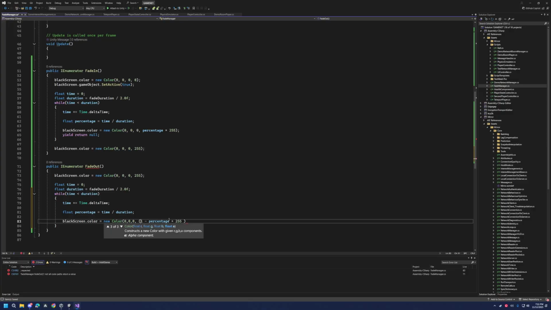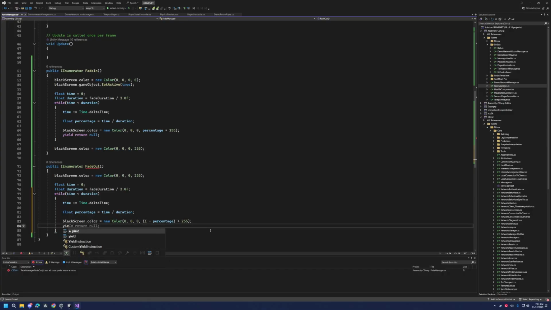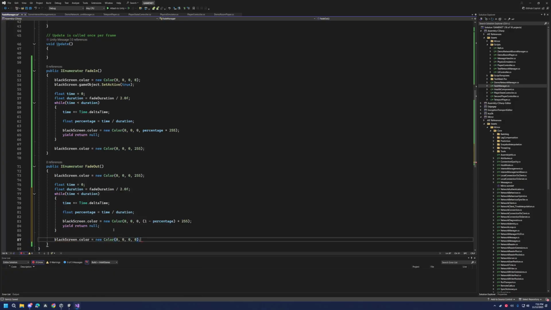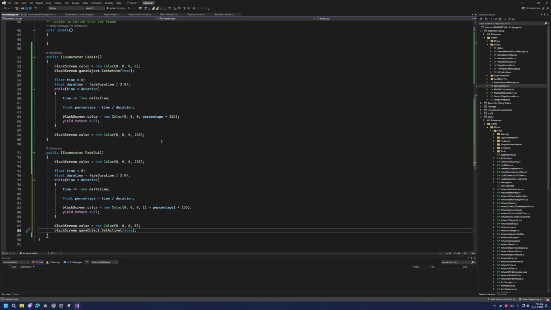Oh, I'm already thinking of a way to fix this. Yield return null. And then black screen dot color is equal to new color 0, 0, 0, 0. Then let's disable it. Black screen set active false. Fade in, fade out.